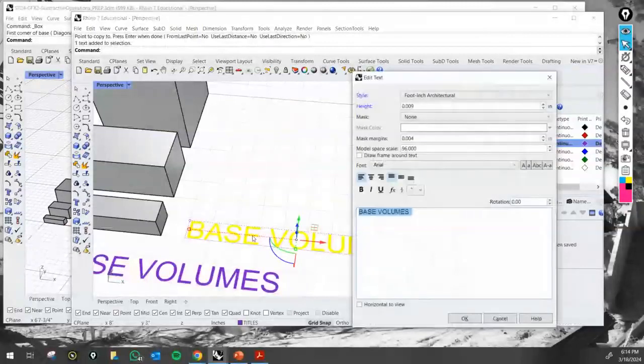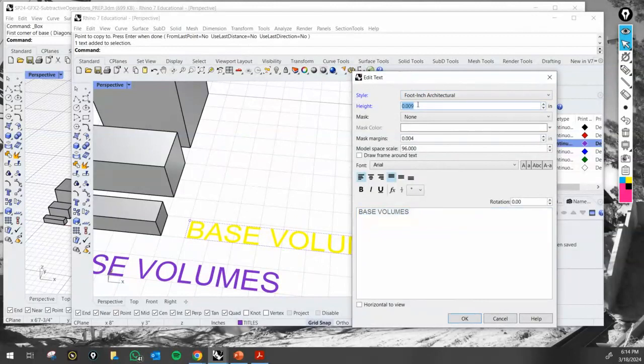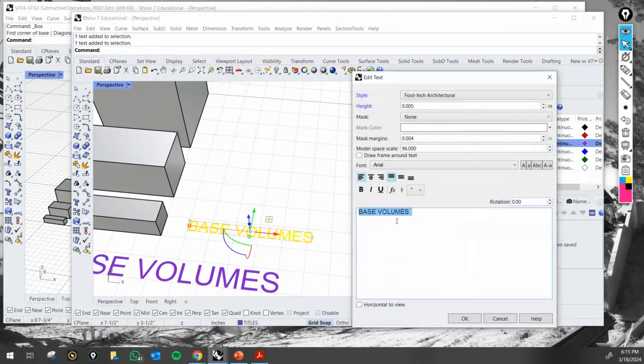Let's go ahead and change that text size. Let's go ahead and bring that 0.003, maybe 5. Let's see how that works. And then let's go ahead and edit this. That'll be our 1/16 base volume.